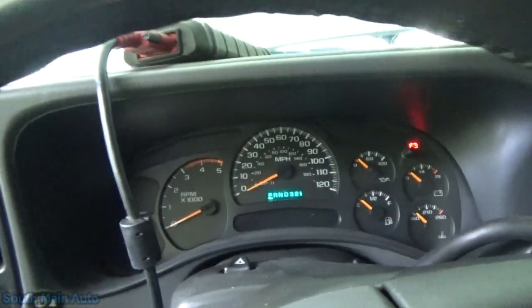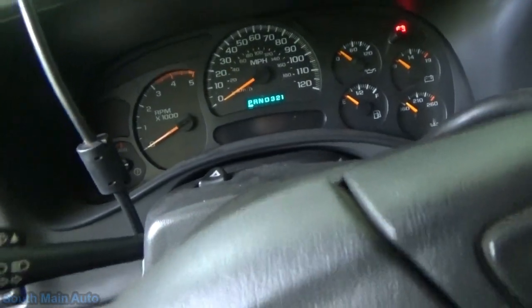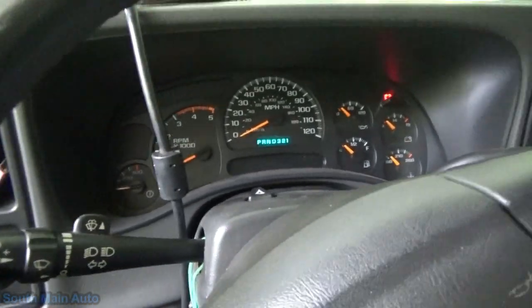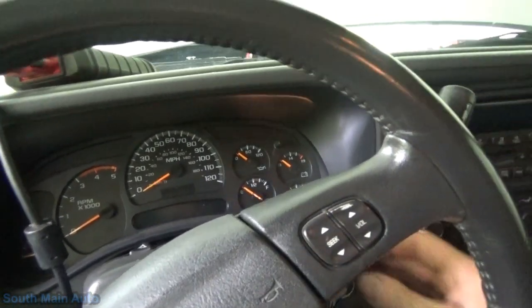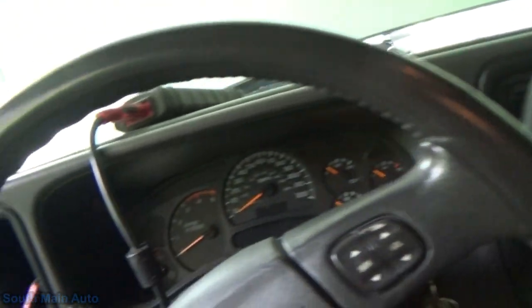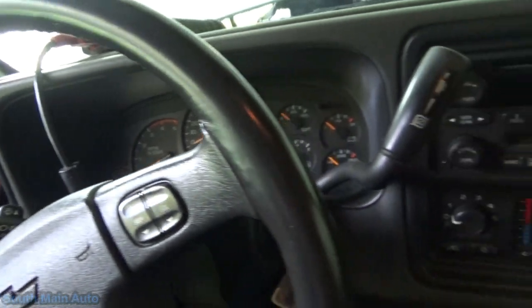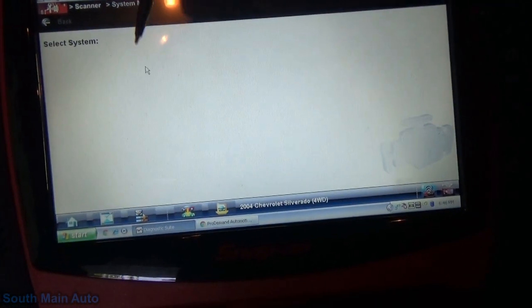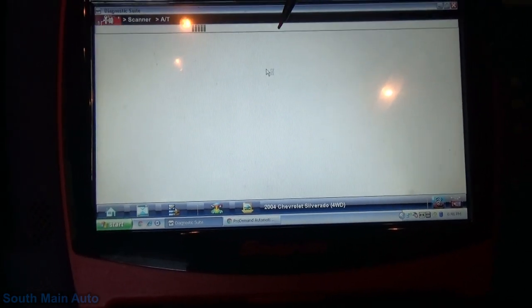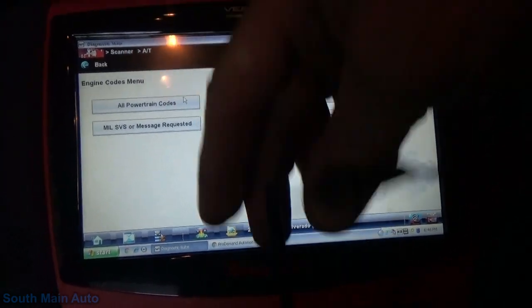So whatever is going on with this - checking to see if we've got perhaps an ignition switch issue or something here. That's what it's acting like. Do we find out why the windows don't have power, why the radio doesn't have power? Wipers - it's basically going to be a look at some wiring diagrams to see what they all have in common. I did plug the scan tool in. Let's pop in and see if we have any codes.